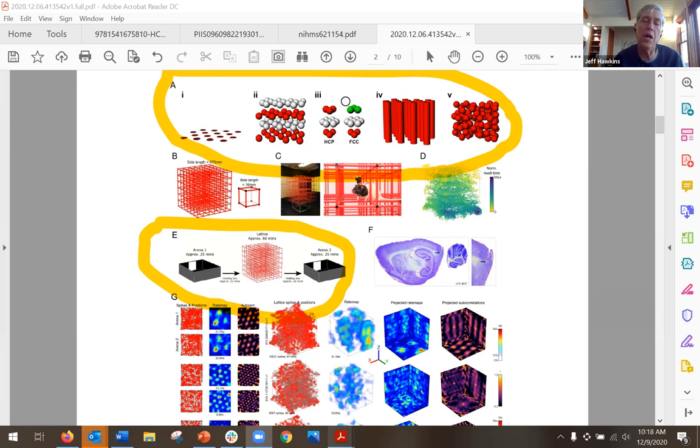well-known ways you can optimally stack spheres. I forget what the acronyms are for, but you can just see how the different layers are reversing, and these are both optimal stacking mechanisms. It could be other things. There could be columns, like a cell could respond in a column fashion, or it could be random, like here. So where cells respond could be random. These are the options that they talked about.